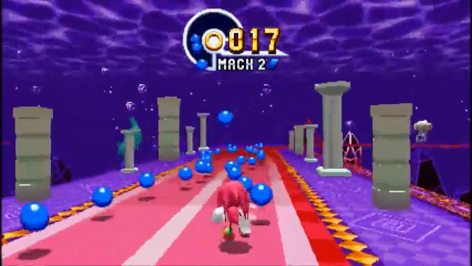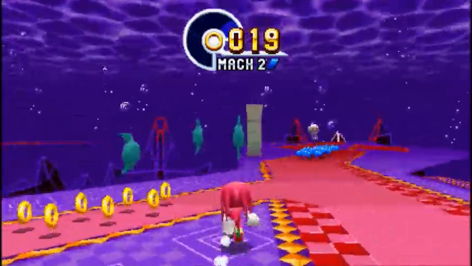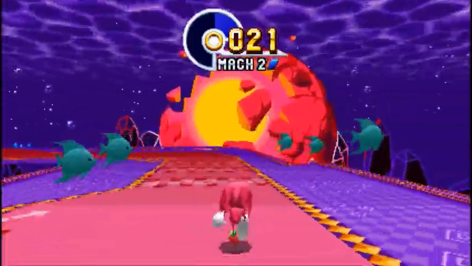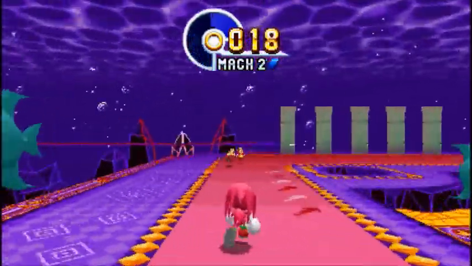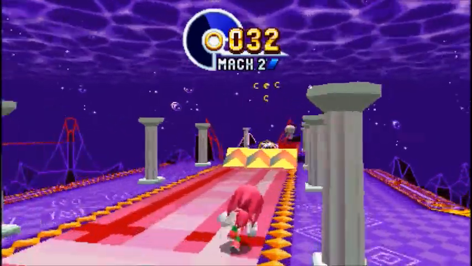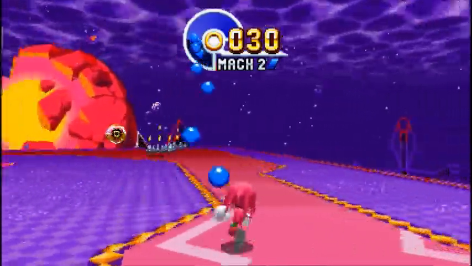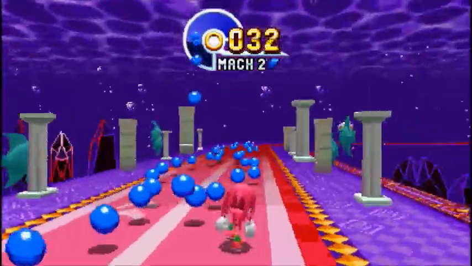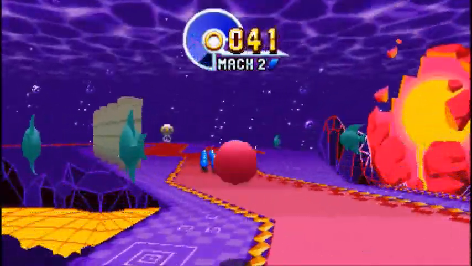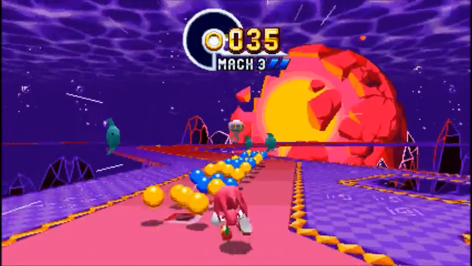Shit. Come on, I need to get some rings. Get this one. Get these. Okay, good. Okay. For now. Okay. 33. I'm gonna try to get that one down there. Probably fall off. You can get it, but I don't really try to get it, because I really don't want to. Ooh, this is fast. Gotta go fast.